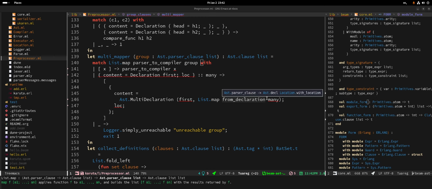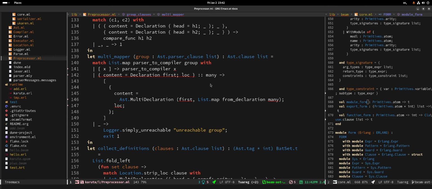I don't remember anymore, Nathan. This code is already 1.5 years old. We're doing a concat map on multi-mapper. The group is definitely the group of clauses, so they are the multiple pluses, 100% sure about that.